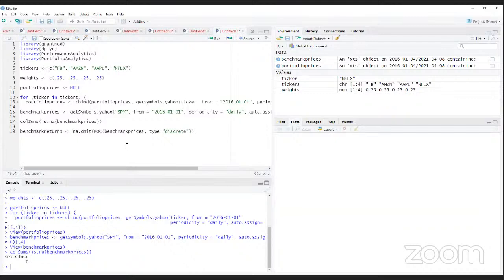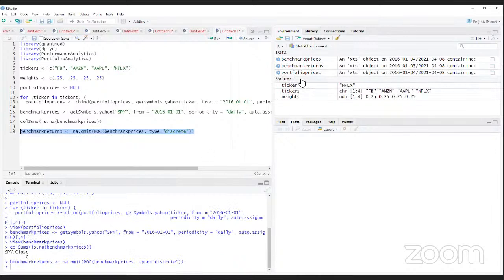These values can be discrete or continuous. I want discrete returns in benchmark returns. I can also use continuous here, but let's use discrete for the time being. So let's run it. Okay, so I got our benchmark returns.